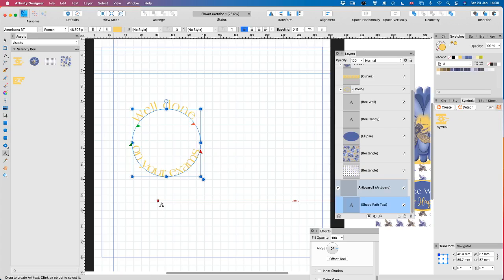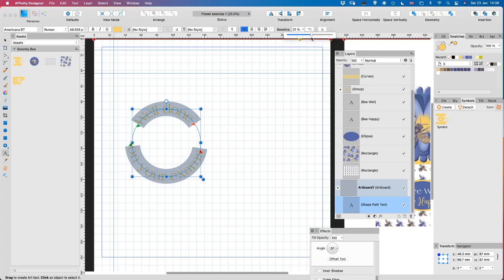So at the moment this is all sitting on the baseline, and while that's all well and good in most cases, what we actually want is so that our baseline is going to go through the centre of our text, so that it's going to become more of a circle. So Command and A or Control and A, then up here there's a command that says baseline, and this is where we can start to play with our baseline, so you can see how it then sits on that path is going to change. So if we take it down, it's going to go above our path. If we take it up, it's going to drop, so that our path goes through the centre of our letters.